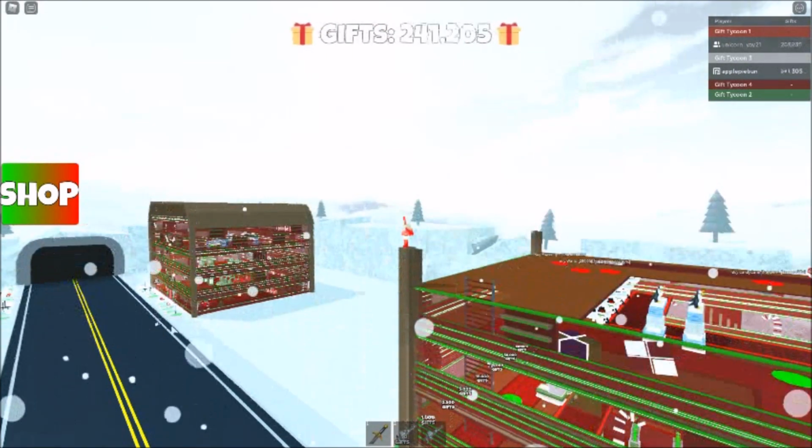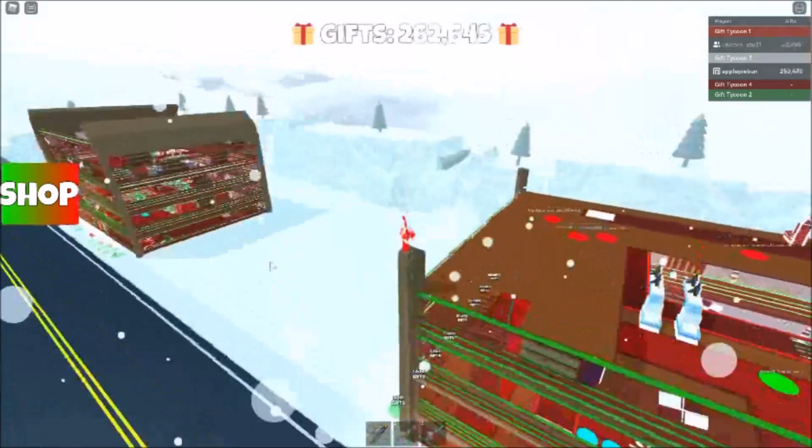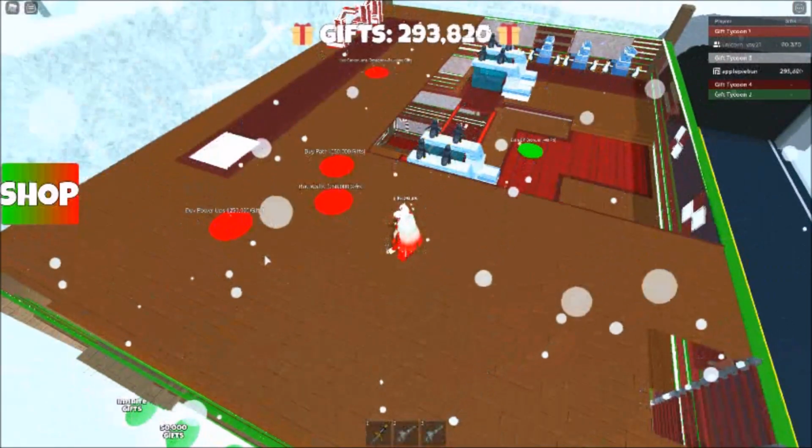3, 2, 1. Oh my gosh. I can't even see. Oh my gosh, that's so cute. There's, like, a little candy cane up there. Aww. Yeah, it matches.